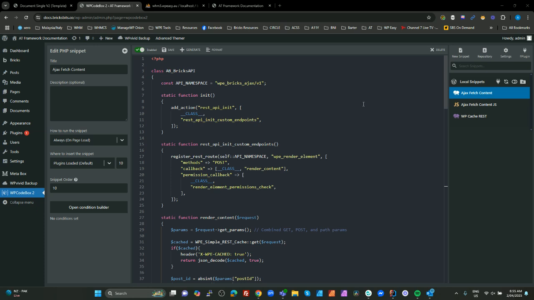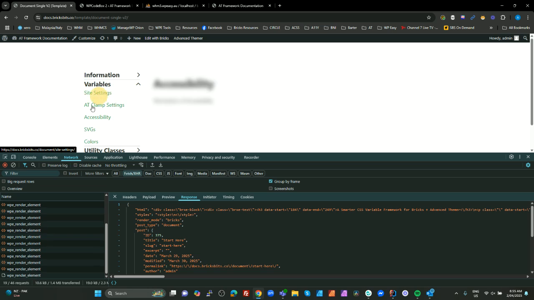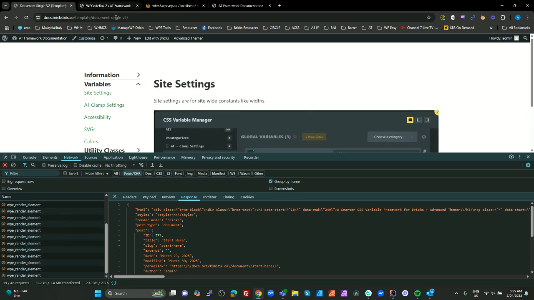What I wanted to cover today is I've been working on a basic documentation system where it loads in the content on the right hand side here using AJAX calls, and what I want to do is cache those calls. They're custom WordPress REST endpoints, and I wanted to cache those so that it didn't have to do the expensive work of rendering that content every time I requested it.